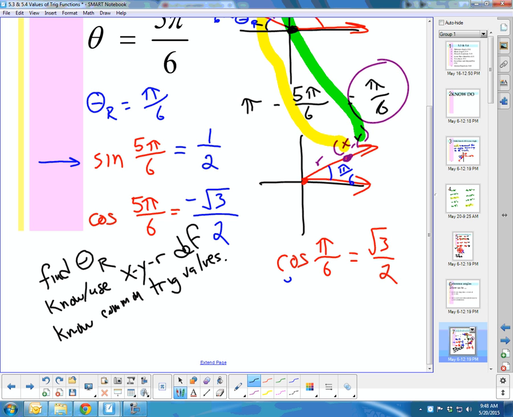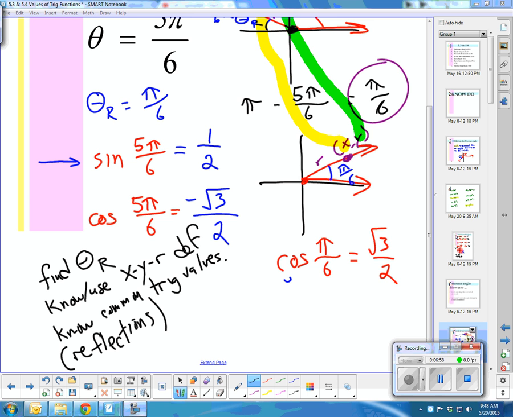And once again, I guess we need to use reflections. So we're kind of talking about the transformations that we were talking about before and how the x and y coordinates relate to each other. All right? So that's one example. And I think we'll do another example in this video before we move on as well.